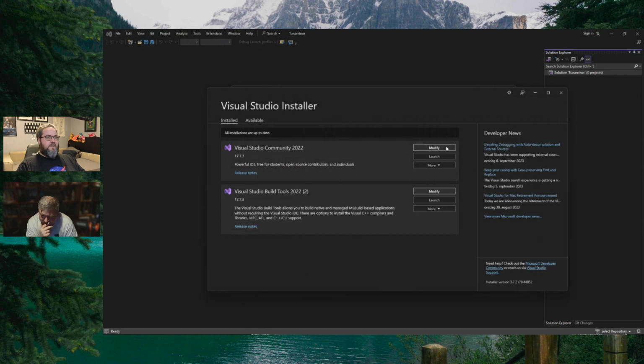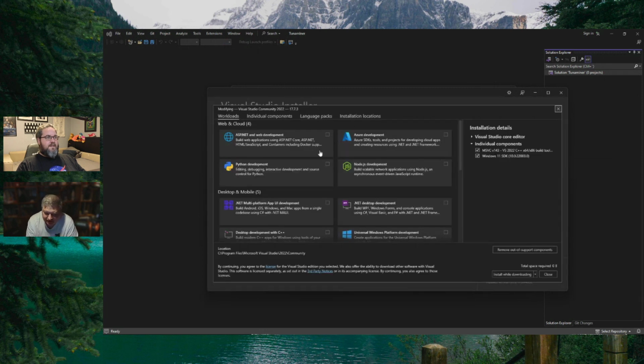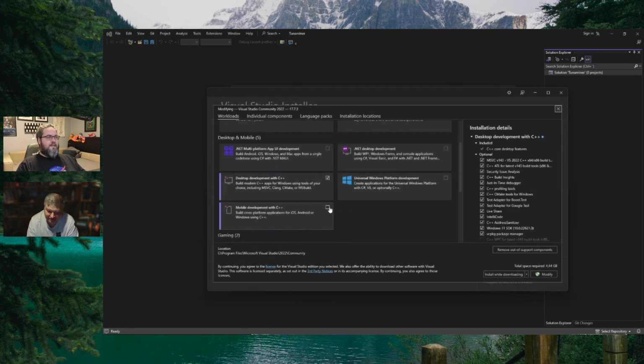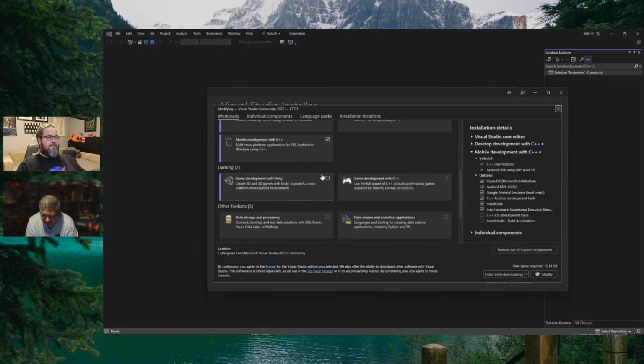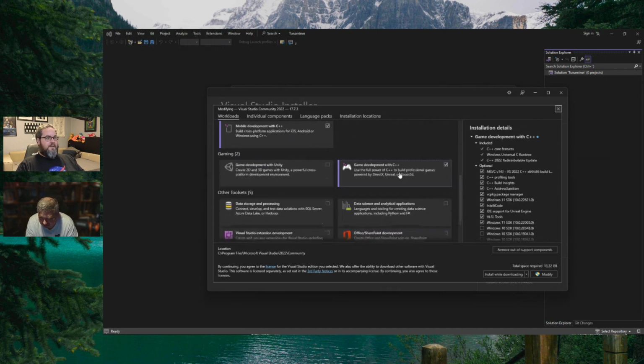So maybe I should have gone to modify here instead. Yes, that's the thing. That's why we cannot find it. There we have some C++.